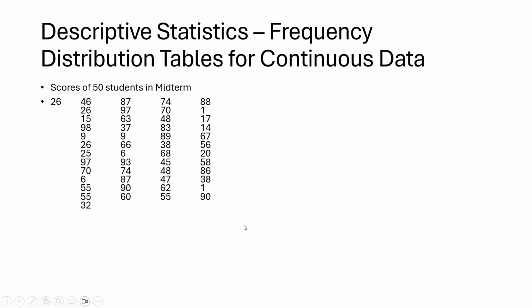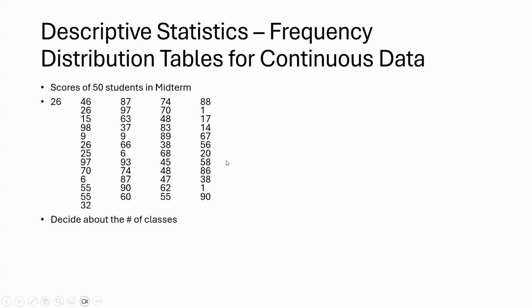Okay, so let's see an example. These are the scores of students in midterm exams, and 50 of them. And let's consider this data for a while. And we find out that the smallest value is 1 here. And we also see the precision, the scale of this data: the smallest unit of measurement is also 1. And the highest value represented is 90. And there are many different values between this range.